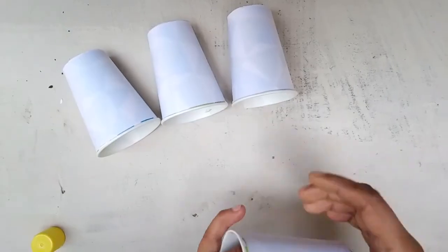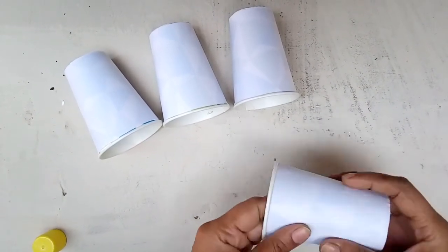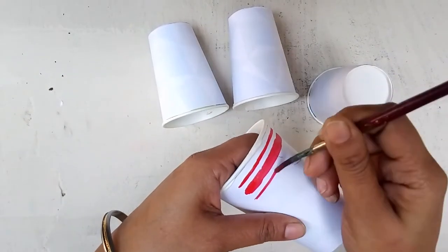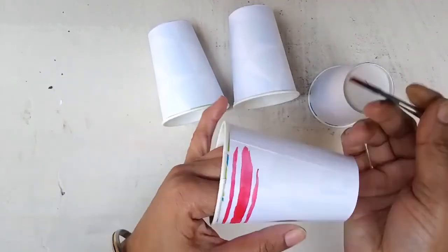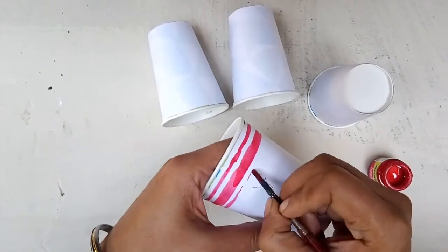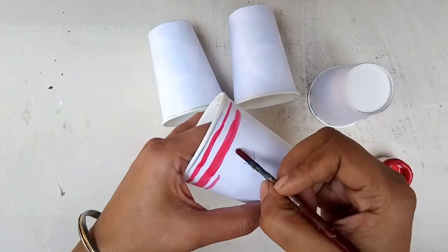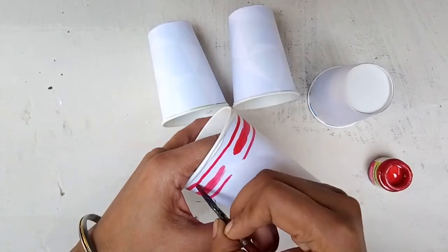So now I have 4 white colored bells. Now to give it that farmhouse look or the vintage Christmas feel, I'm going to paint some stripes using red acrylic paint and brush. So I wanted the look of grain sacks or those beautiful farmhouse chic stripes. So I added 3 stripes with 1 broad one in the center and 2 thin stripes on the sides towards the bottom edge of the bell. On the top edge of the bell, I just made 1 single broad red stripe. I did this to all my 4 bells.